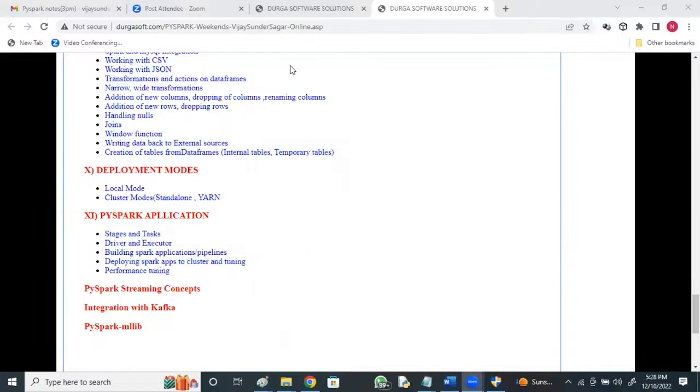Basic knowledge of Python is required, but still I'll be providing that for 2 sessions. I'll just be briefing you about all these Python functionalities. At the end, I'll also show you how to see the Spark and Kafka integrations.